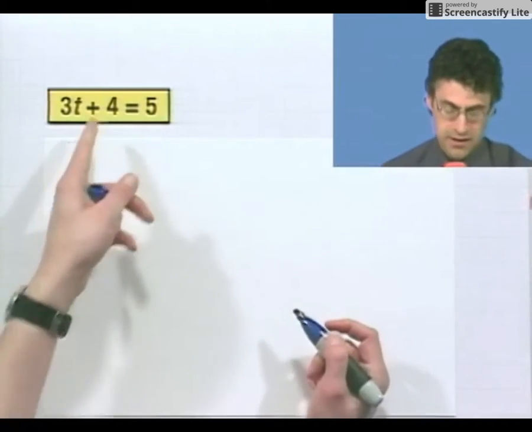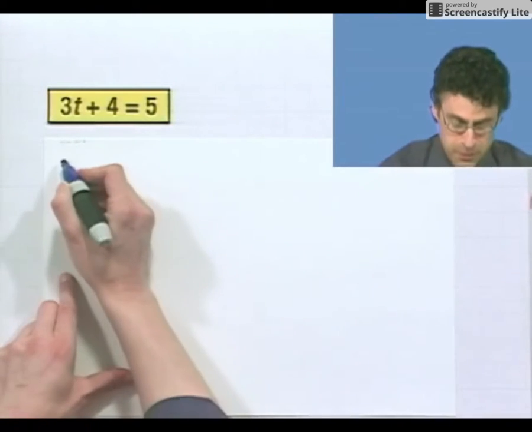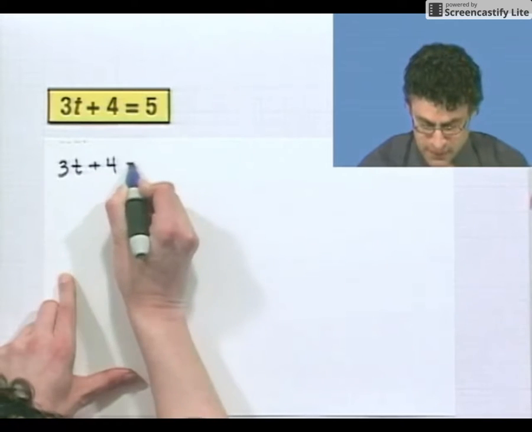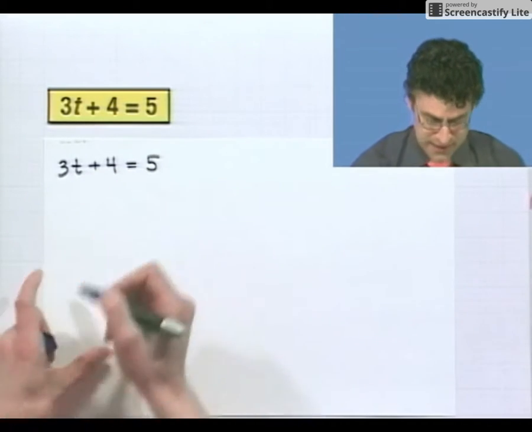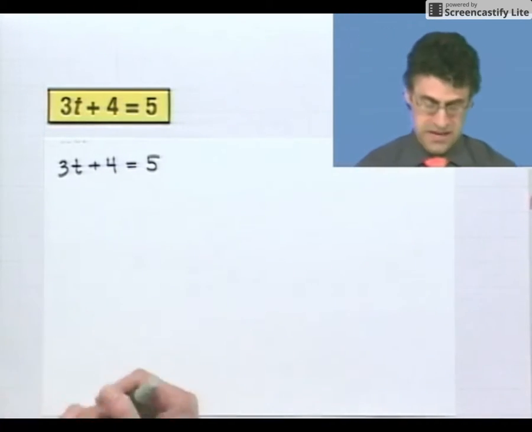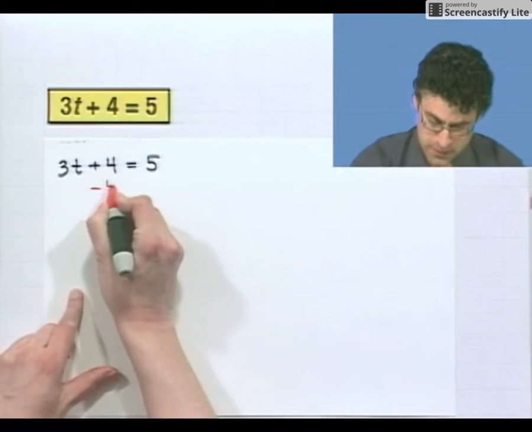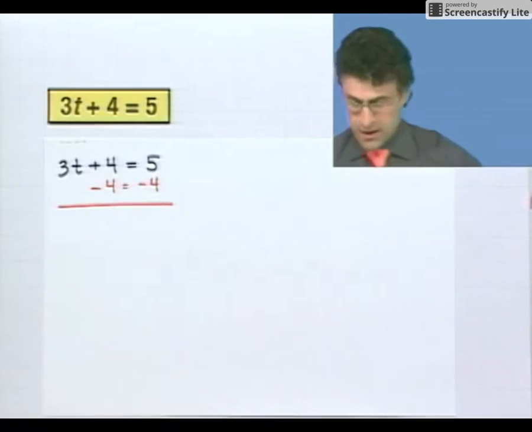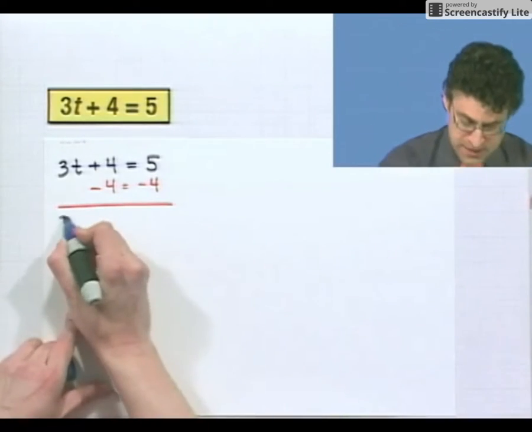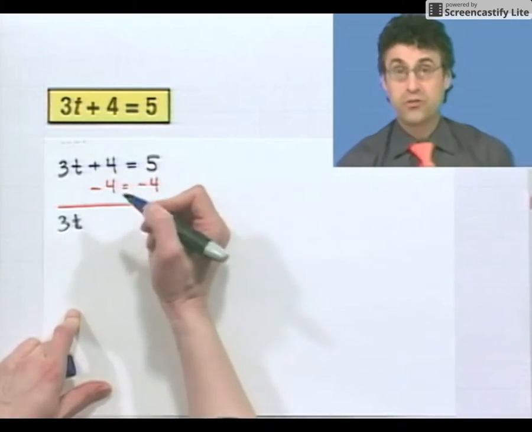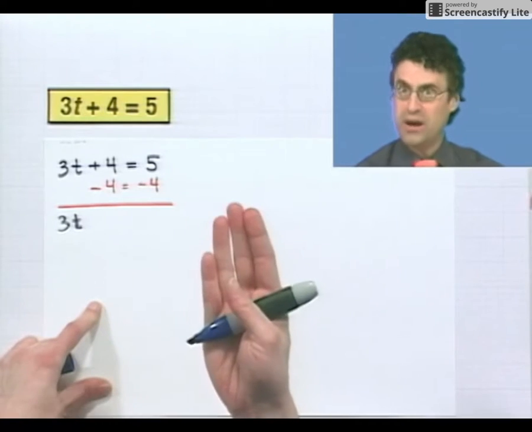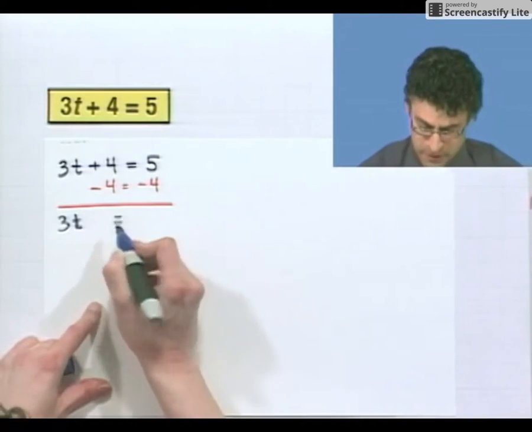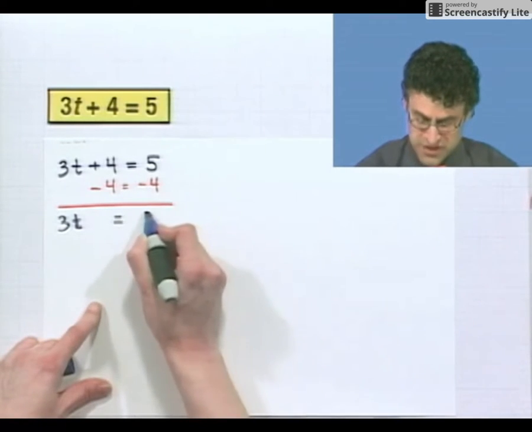We have the plus 4, so we want to undo that. And we do that by subtracting 4 from both sides, of course, to keep this fair and balanced. And when I do that, I see 3t, of course, that remains. And then I have a 4 minus 4, which is 0, which is exactly the point, right? The idea is to actually have that drop out. So we simplify our lives. Then I have 5 minus 4, which is just 1.